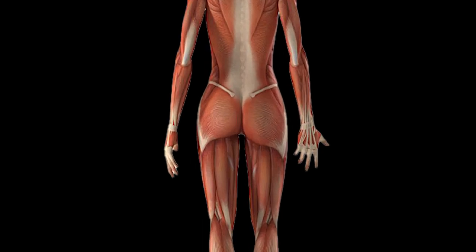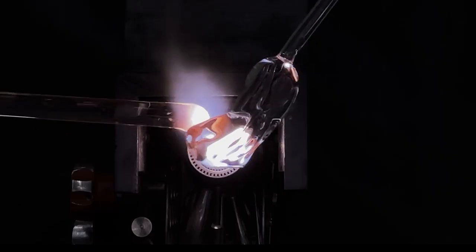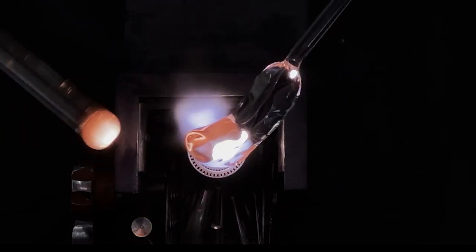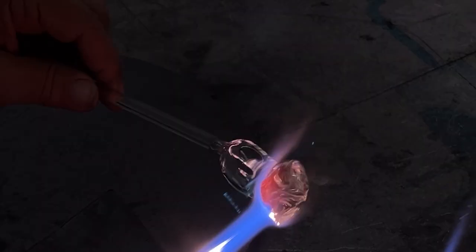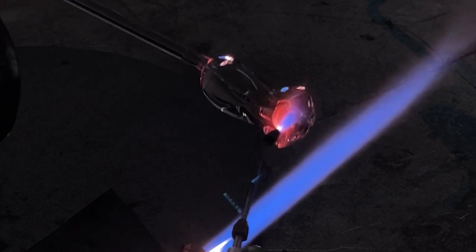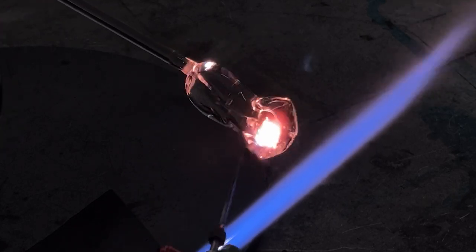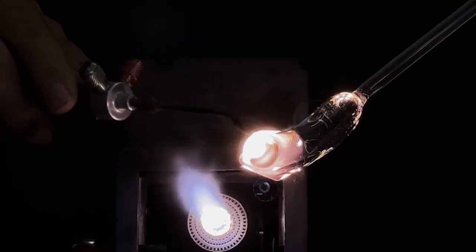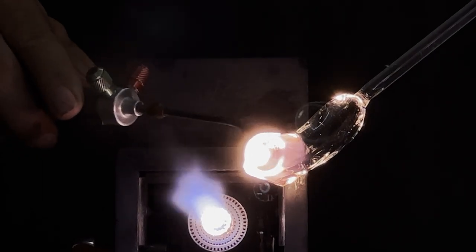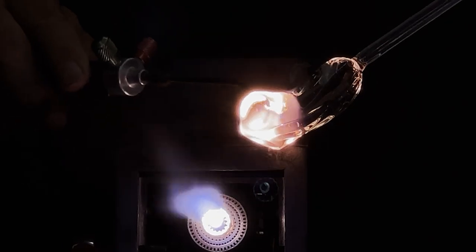The next step is to create the cleavage in the buttocks. Usually, some glass must be added here to have the proper mass before cleaving. I don't add the glass to each half. Instead, I add it all at once in the center at the base of the spine. Then I use the mini torch and gravity to distribute the glass where it needs to be. Sculpting with a small, forceful flame like this is a very important skill to learn.